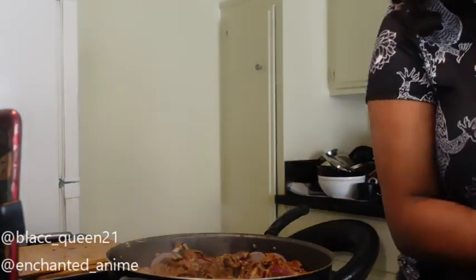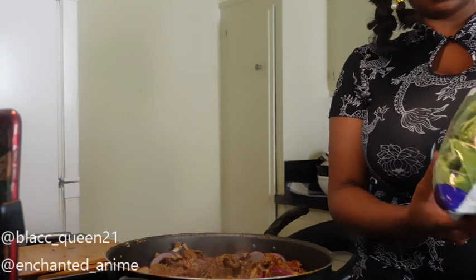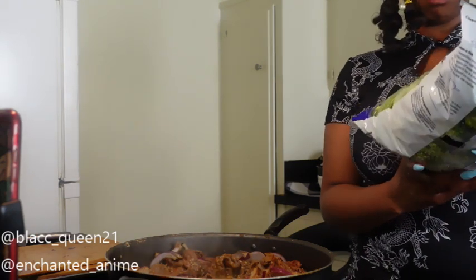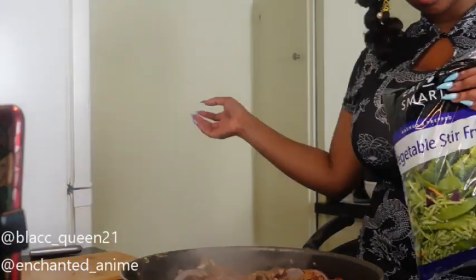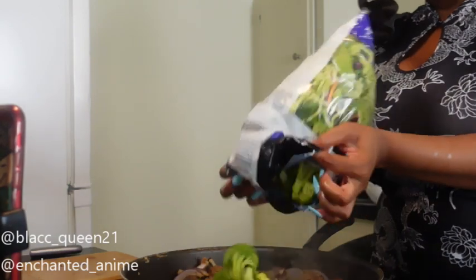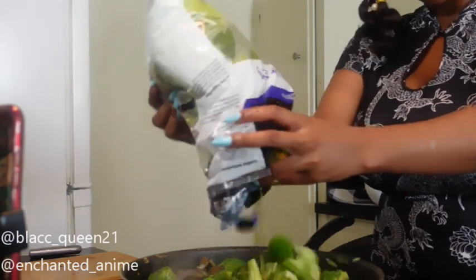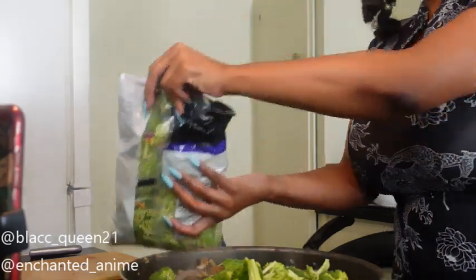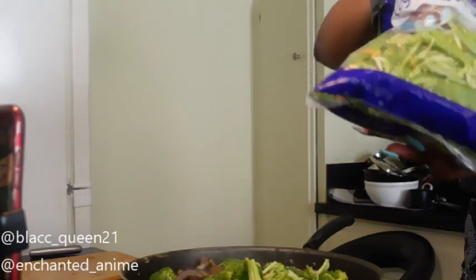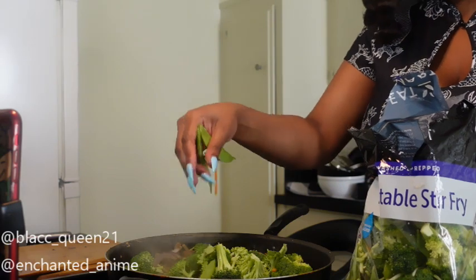Okay, besties. So now we're gonna toss in some of the vegetable stir fry. Open these up and rinse them off and then pour them. Oh, well, it's already washed and prepped, so we're gonna pour them in there. It's a lot of broccoli in here. I'm trying to get some of the other vegetables. Let's see. There we go.